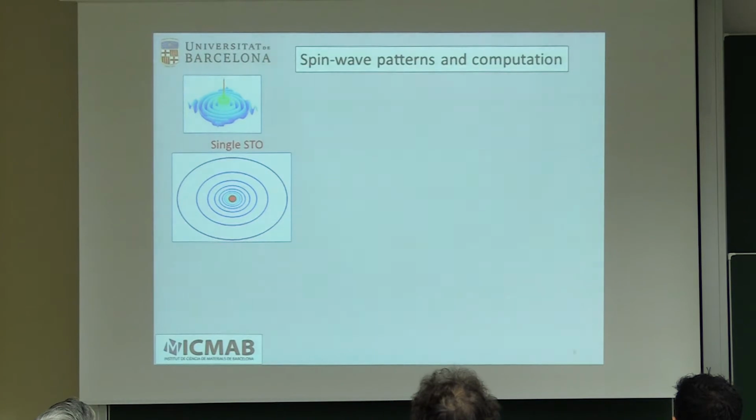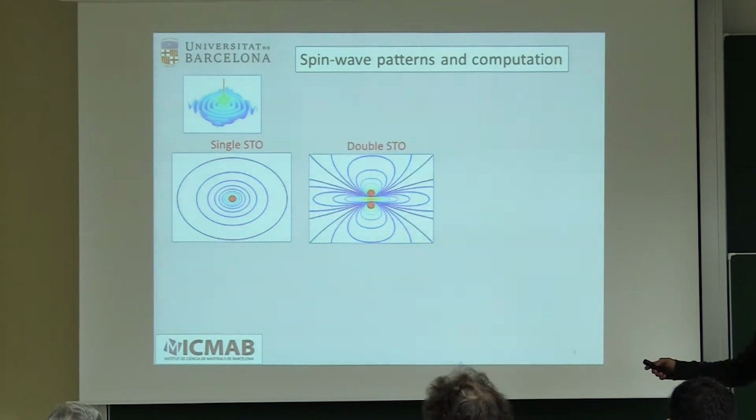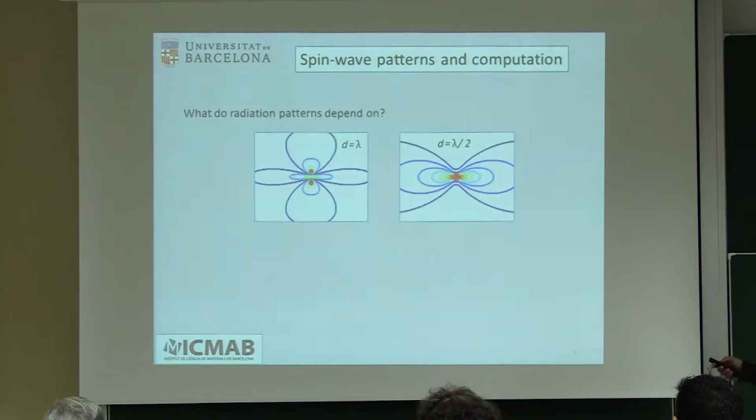So this is a very theoretical part, and we'll go into the experimental parts, but imagine that we have just a simulation of a spin-torque oscillator with no defects, no effective fields from, let's say, Ørsted fields. So you can create isotropic radiation patterns. But when you combine spin-torque oscillators, you can have interference. With interference, you can enhance activity in particular directions. But the question is, can we control this spin wave emission? And the answer is yes.